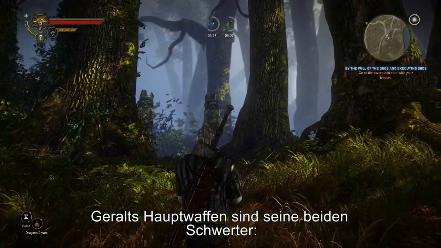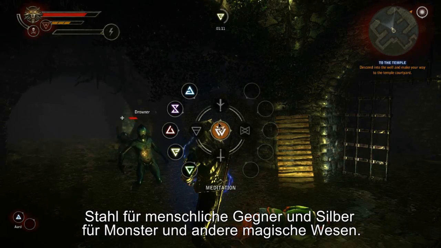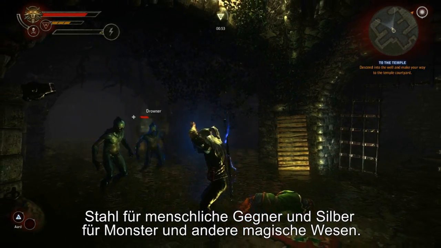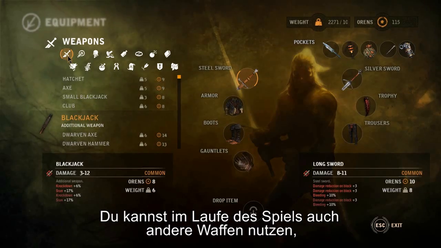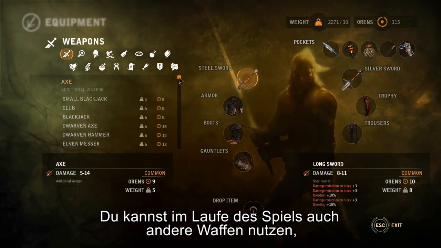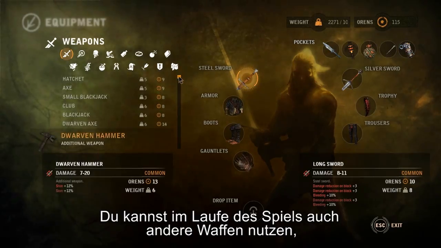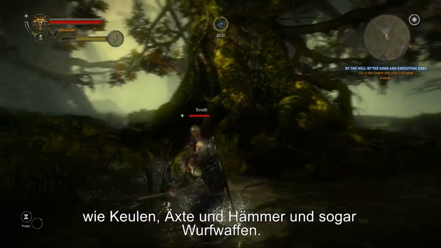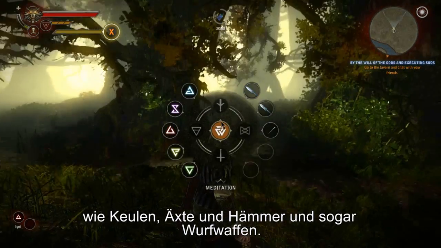Obviously, the main weapons of Geralt are his 2 swords: the steel one primarily for human opponents, and the silver one for monsters and magical creatures. But obviously there are other various weapons that you can find throughout the game: different clubs, different kinds of axes and hammers, and also there are ranged weapons that you can throw.